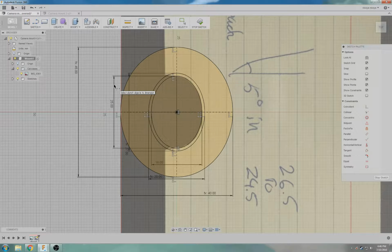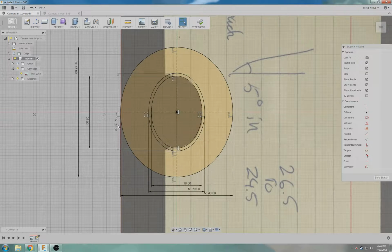So that's fully constrained. It's fully lovely. It's fully awesome. I'm going to move some of these down a bit so they don't keep on trampling over each other and we can see them. And get that there. Yeah, that's nice and pretty.